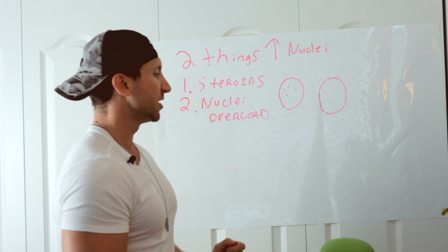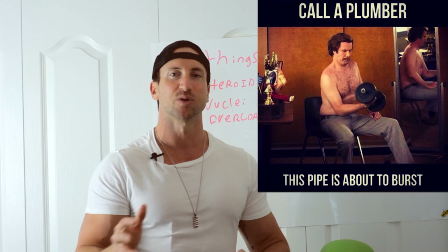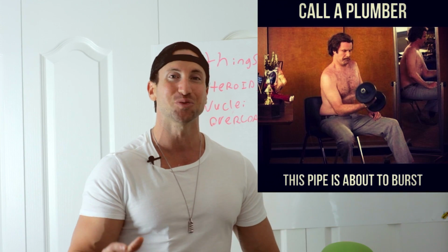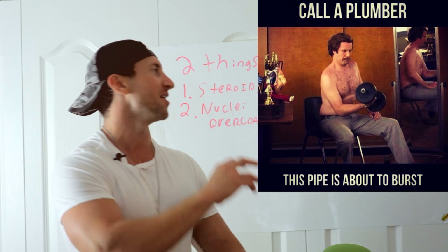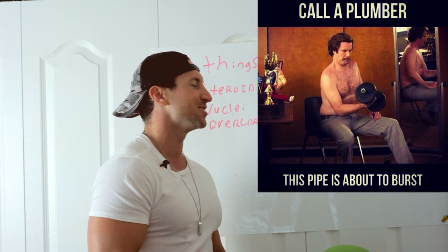So what I'm doing here is I'm literally doing 5 to 10 sets every single day, each set between 10 and 20 repetitions, getting that maximum pump, and I'm doing this every single day. Every day I do arms, literally every day right now. So I'm on like day 15, 16.